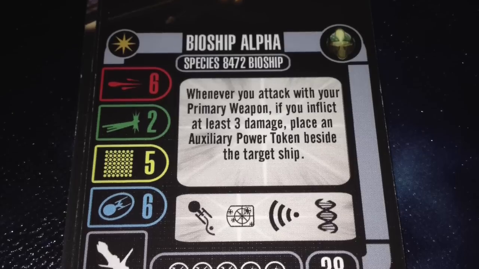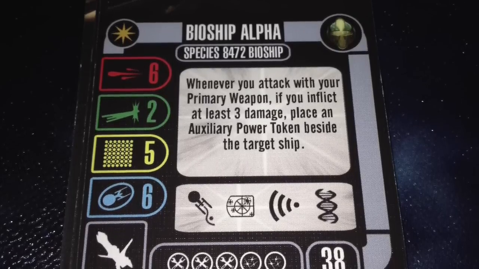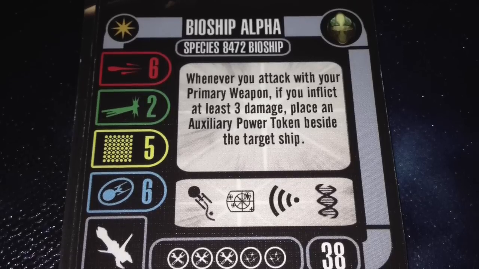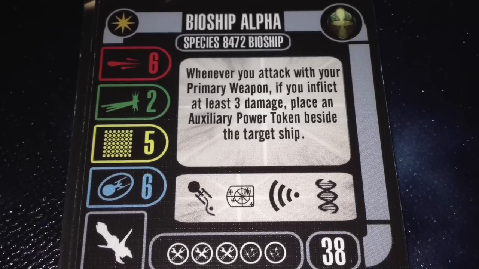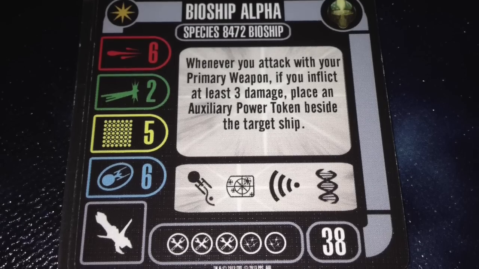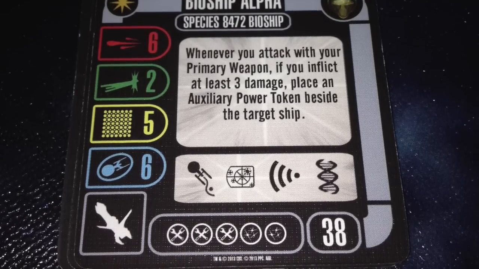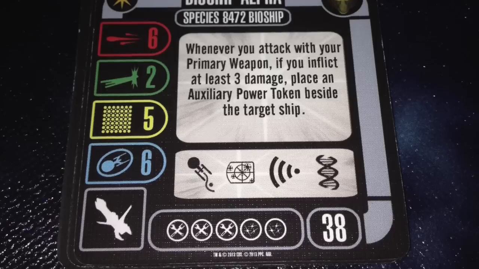The special ability, when you attack with your primary weapon, if you inflict at least 3 damage, place an auxiliary power token beside the target ship. That special ability is becoming more and more important. Being able to throw auxiliary power tokens on someone's ship is going to hurt their game all the more.